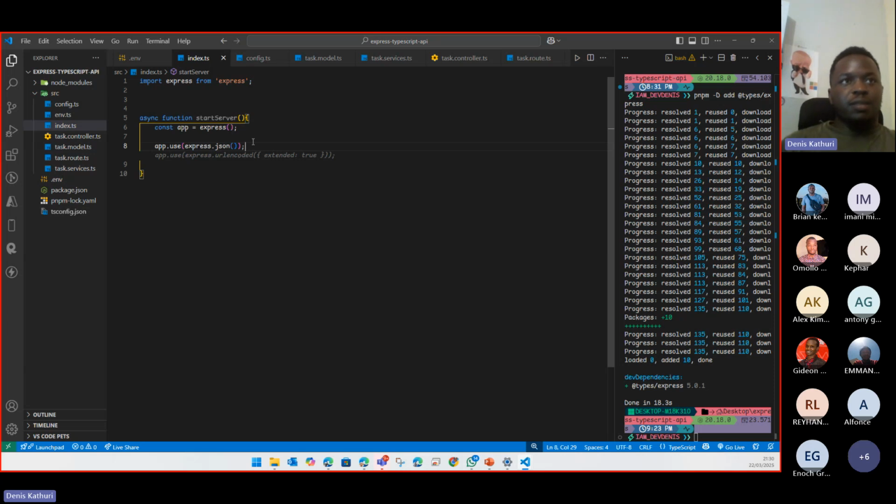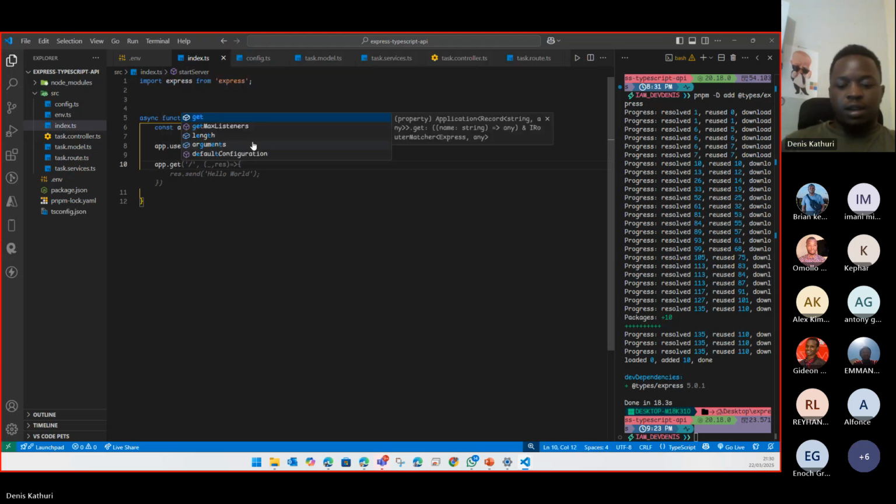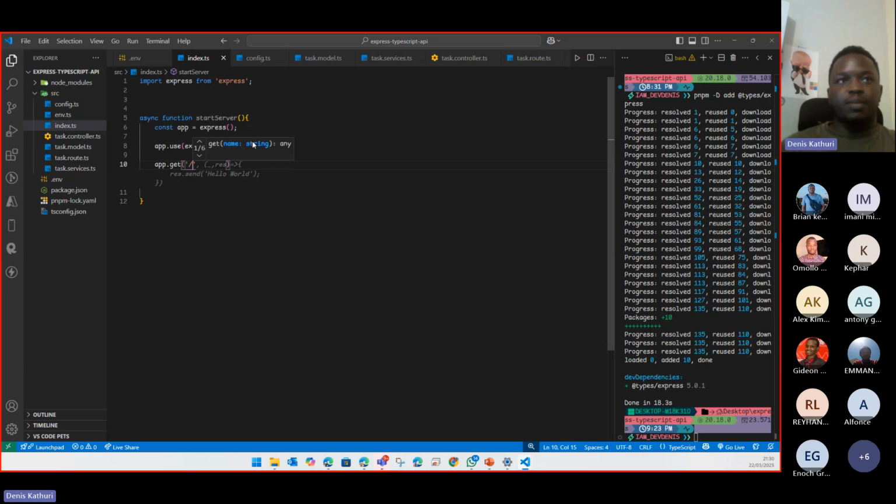Then once we do that, we need to have a default route. So app.get. This is a default route, which is this here, the slash, so it's like the index of our app. In this function, we are just responding with something. We just want to send a welcome message to indicate this is an API. So let me customize that: welcome to our Express API.